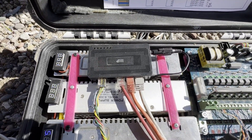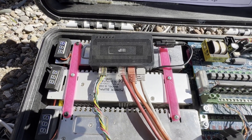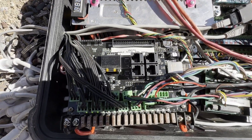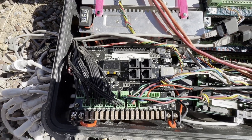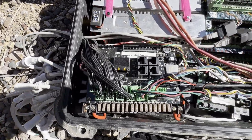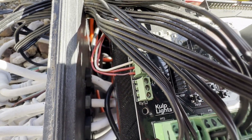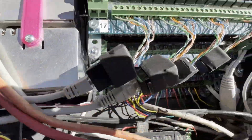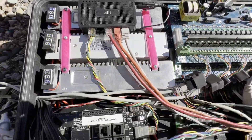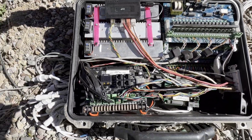I also have one of those little Monoprice network switches — great because they work off five volts and plug right into the power supplies. I love the CULP boards because they let me run only one data cable between all my boxes. I used to have a mess of E1.31 and DMX data runs; now I just run E1.31 to the board, then output serial DMX off the board — those little red and white wires — which runs into the DMX boards and the DMX floodlight controller. Simple wiring with conversion right at each location.